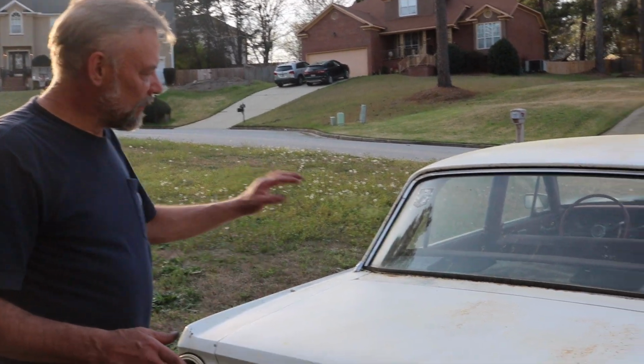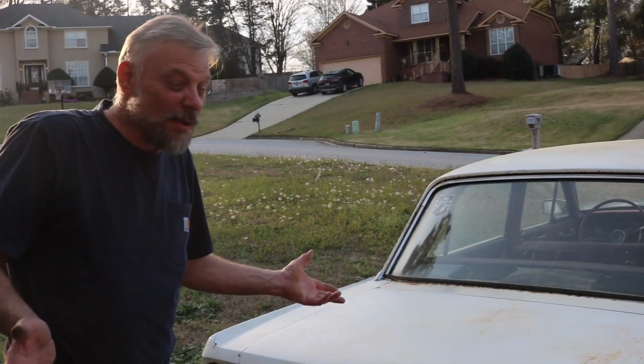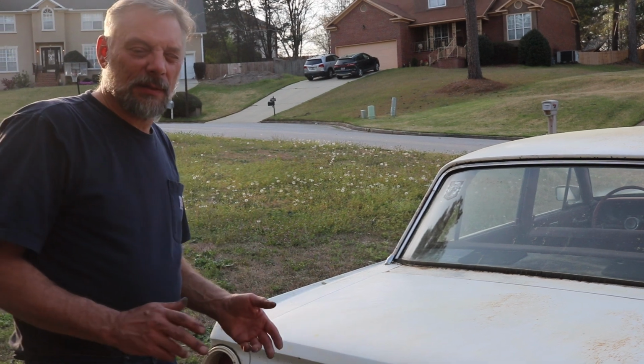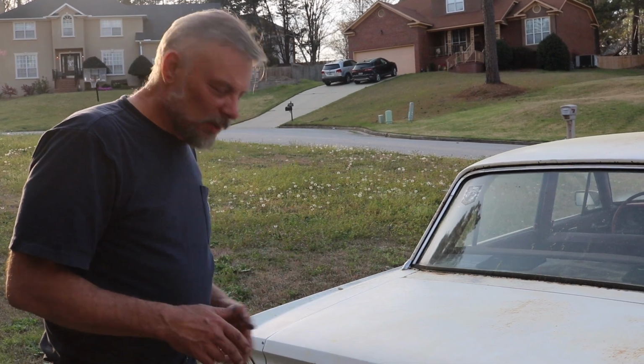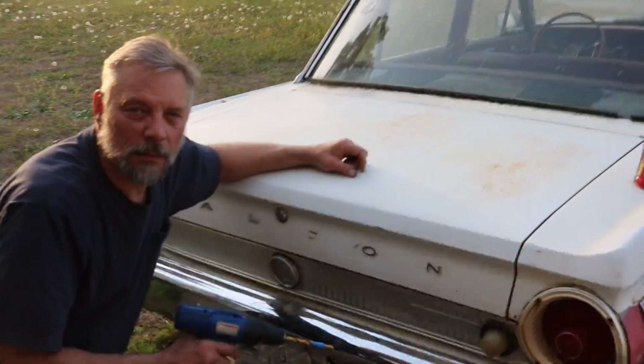Because even if I pull the back seats out and somehow climb through whatever's in this trunk, because I don't know what's in there, it's still connected to the lock cylinder and it won't turn. And there's not enough room to get the latch off inside the trunk. So we're going to go ahead and attempt to drill out this lock cylinder.